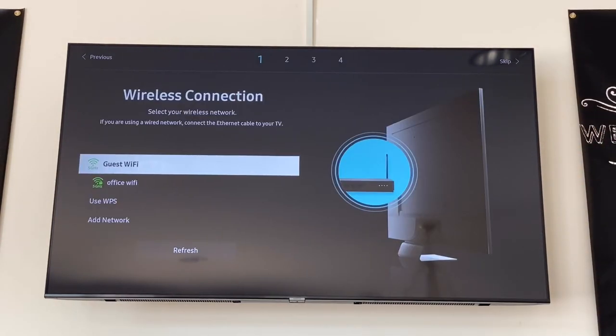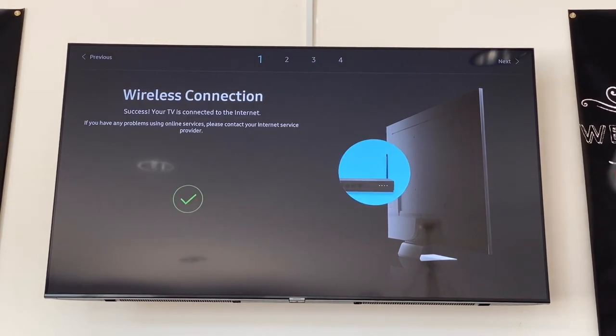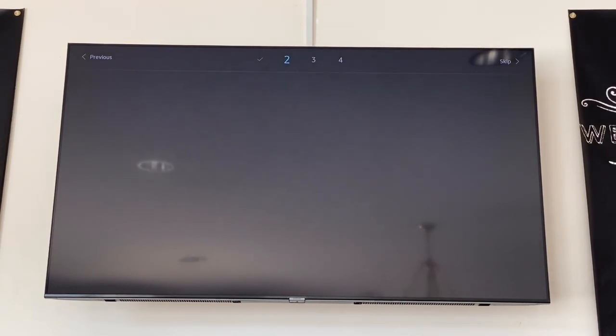Now you're going to want to connect it to your wireless network. You'll just look over here on the side for your wireless network name and then enter in the password. Mine's hooked into a guest network, so it just automatically confirms the password. Now going through the terms and conditions.